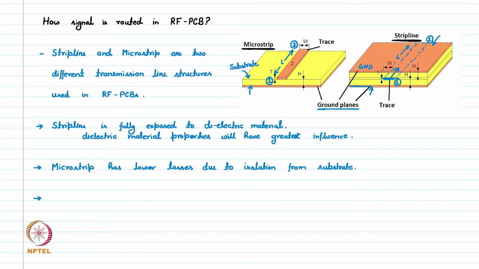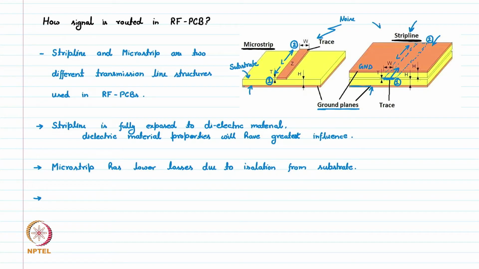However, the strip line has the advantage of lesser noise, because if the surroundings are noisy, that noise can couple to microstrip directly because there is no isolation from the environment. The top surface of this microstrip is exposed to air, to the open environment, and if there is noise, that noise can impact the performance of microstrip here.